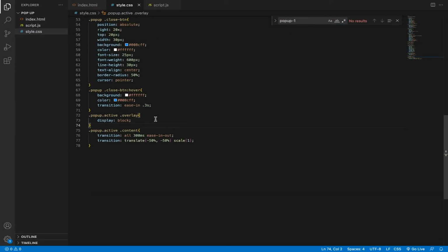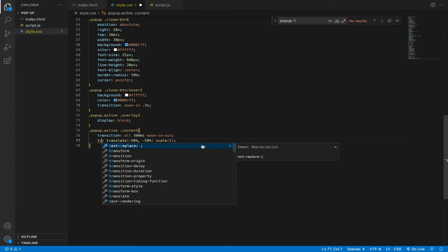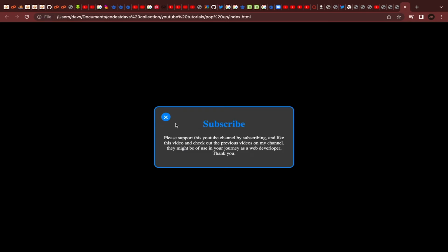Behind the camera I found the error, but I had to cut that out because I couldn't show the whole thing. It would make the video long. Instead of transform, I wrote transition, so just change that. When we reload, we see it's working properly now. That was pretty basic.